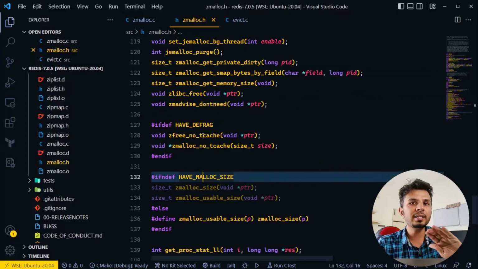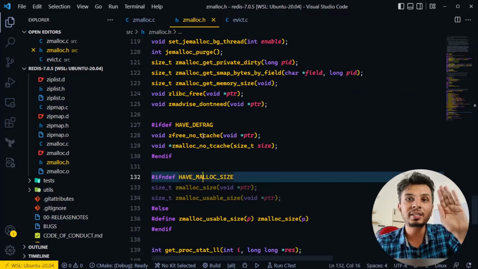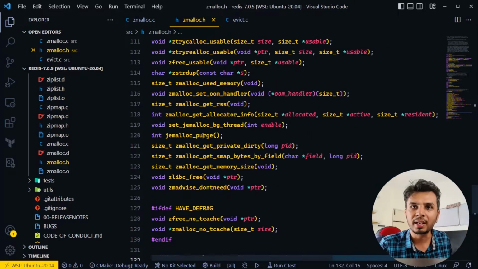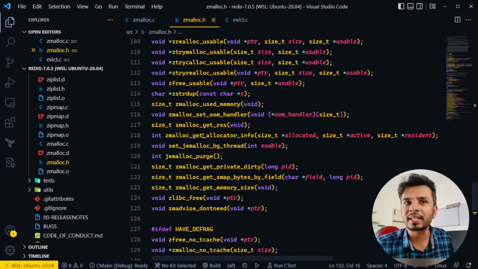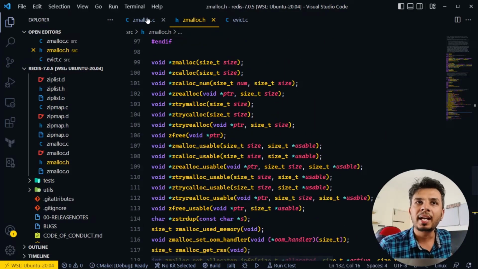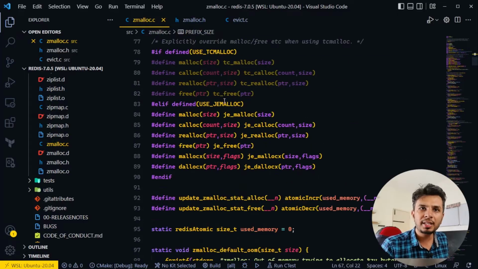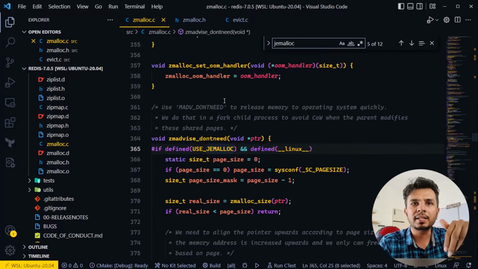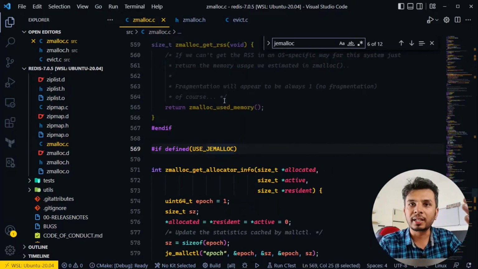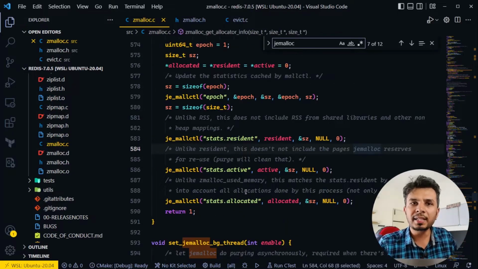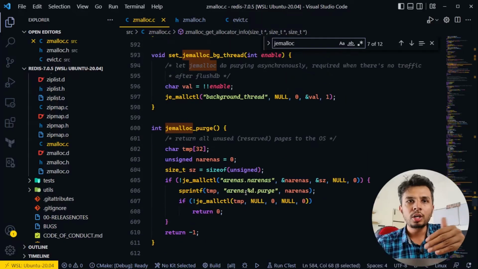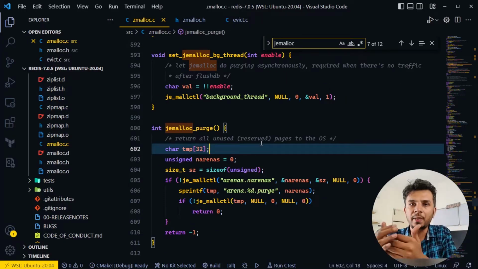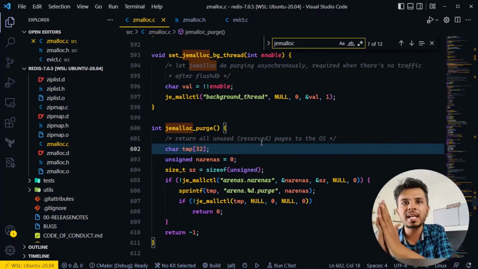If you are compiling this code on Ubuntu, you will find JE-malloc's implementation as the native one. Otherwise, you can change it to TC-malloc as well. Both work just fine. In zmalloc.c, you would find references to JE-malloc in a lot of places, and you'll see how they're actually using it. The idea is pretty simple: JE-malloc is just a bunch of memory management APIs that are exposed.